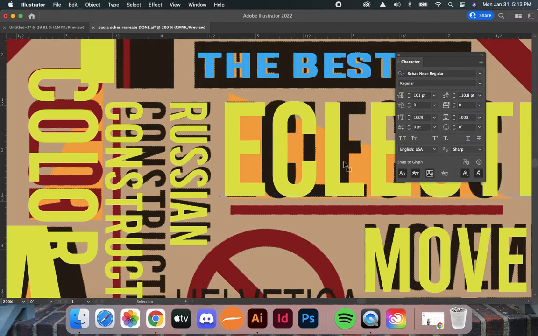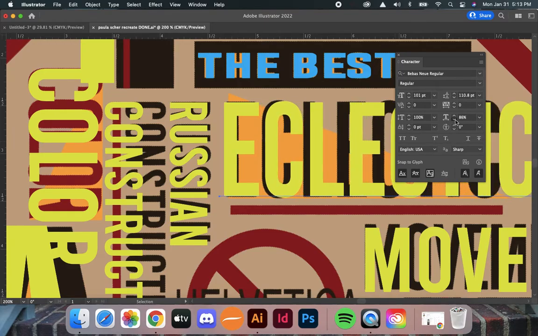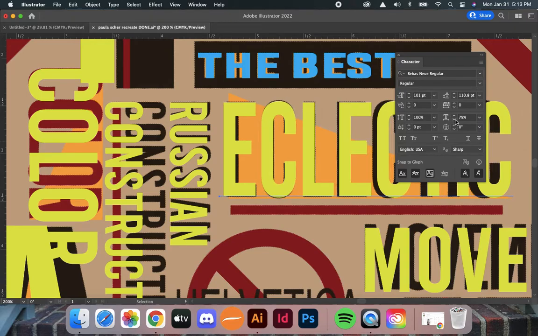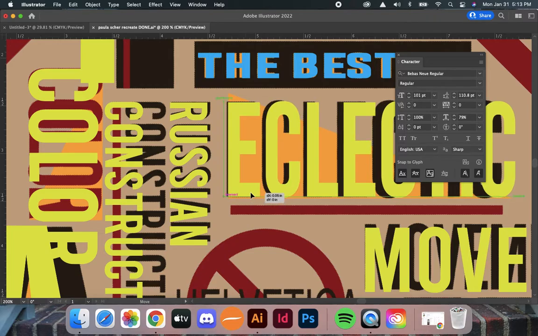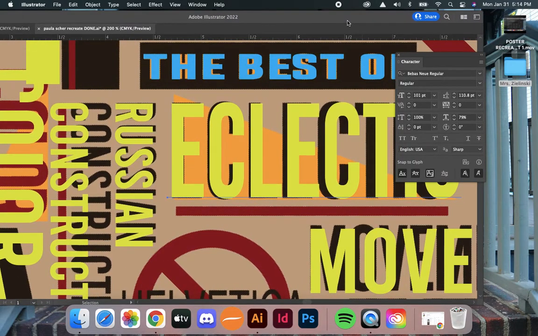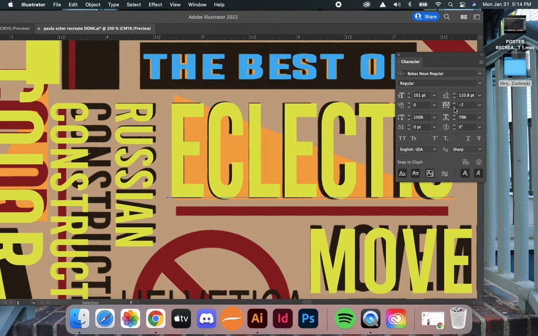Okay, so now I want this to be tighter, so I'm going to arrow down, and that's going to make this font skinnier and more condensed. And that actually is pretty good. So I do think I need to move this over just a little bit. And now that my letter is as skinny as I want it to be, I'm going to play with my overall tracking first, which is the VA here. By going down, I want this to be tighter. Now this area here looks pretty good, so I might have to just do kerning right there.